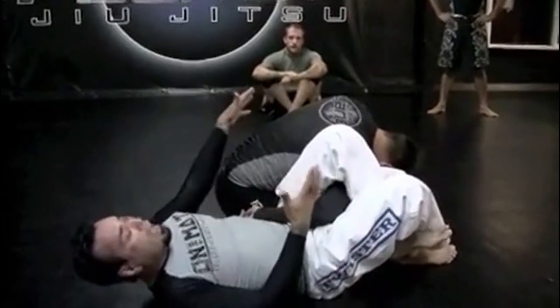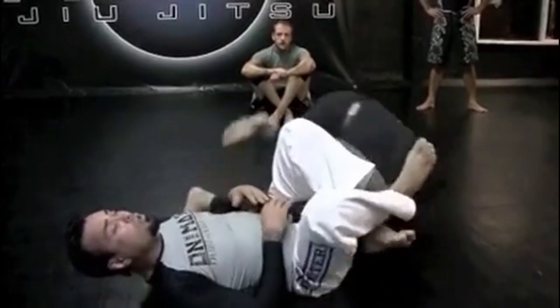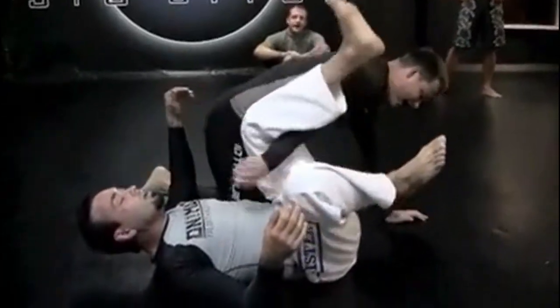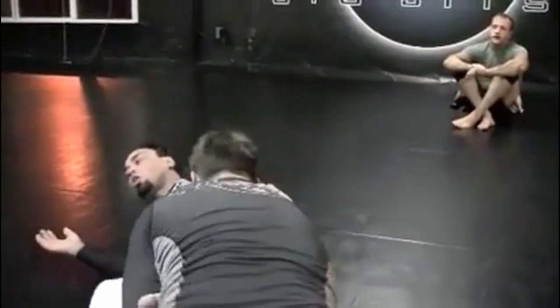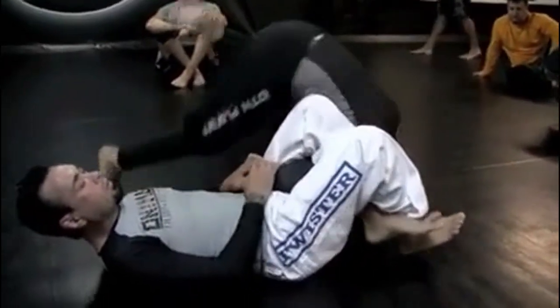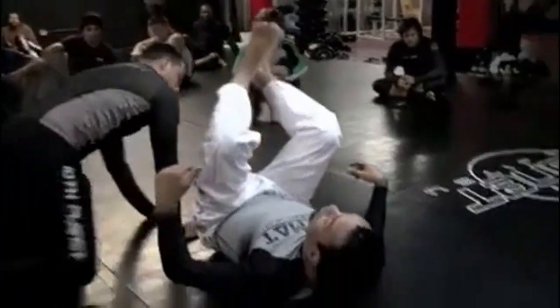If I don't know how to handle his escapes, like if he rolls over his right shoulder and I'm not controlling his body, he's gonna roll over and get on top. It'll be like three times faster than that. Pretend that you're fast. I didn't control him, he's on top, I can start all over again. That's a great escape. Also, if I'm not controlling his body, and I'm just here dicking around, he could just cartwheel over me. And then he's past my guard. That's worse.